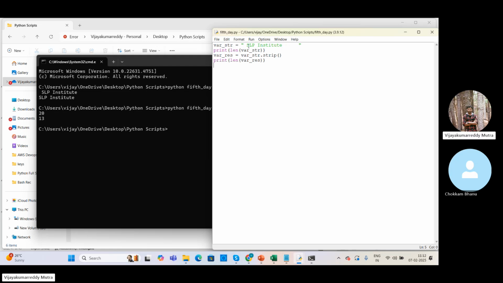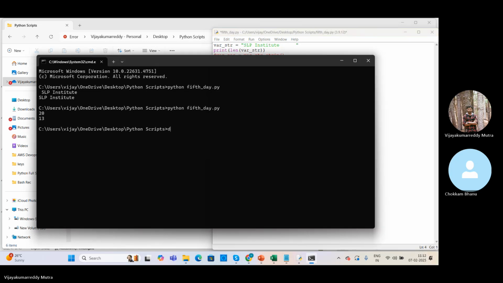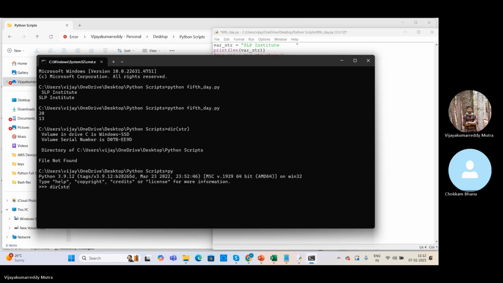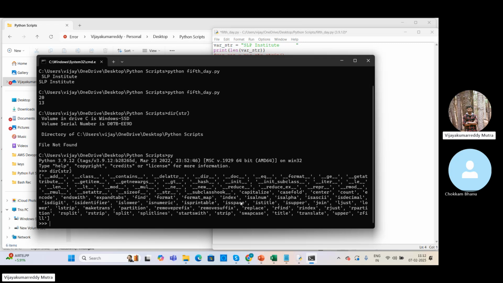Suppose there's no space on the left side and you have spaces only on the right side. If you use strip, it still works. But there is another method called rstrip. Here we have strip, rstrip and lstrip.